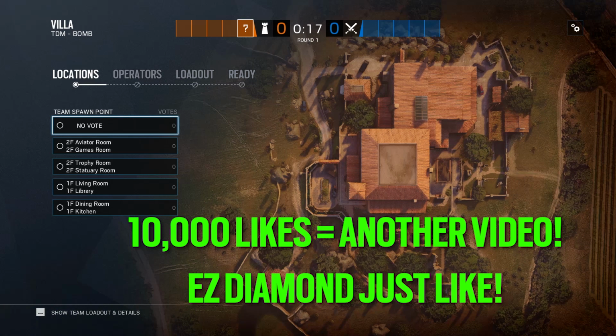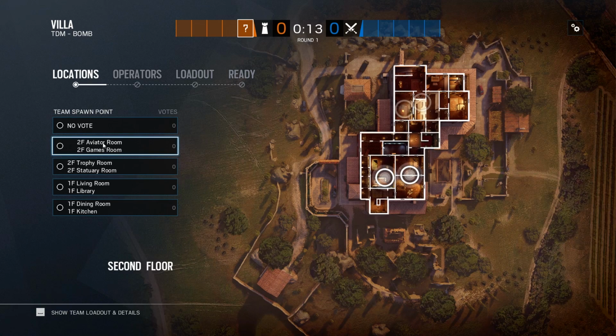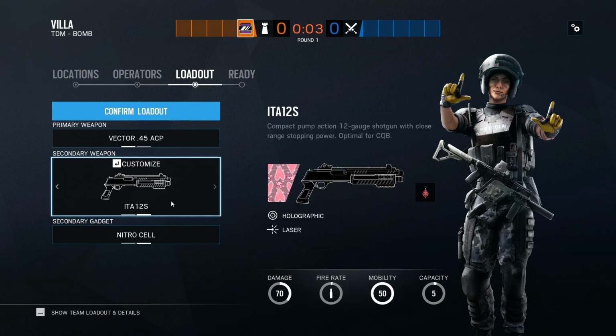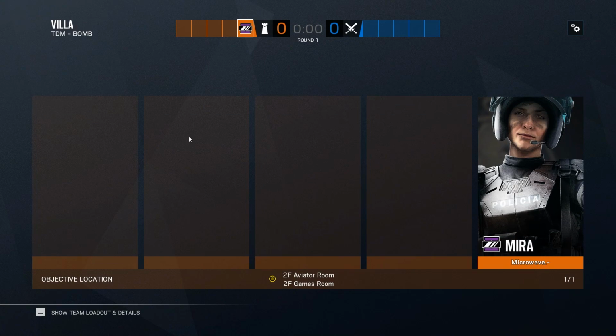If I get 10,000 likes for each single video, we'll keep doing it. So the first video we're going to do is the Aviator Games Room. Now, I think that this is the best site out of all of them. It's super awesome. It's really balanced, and we're going to be picking Mira. She has like an 80 to 90% pick rate in the pro league, so she's always a valuable operator. We're gonna get the Vector, the secondary shotgun, and the Nitro Cell to deny the plants. So let's get right into it.